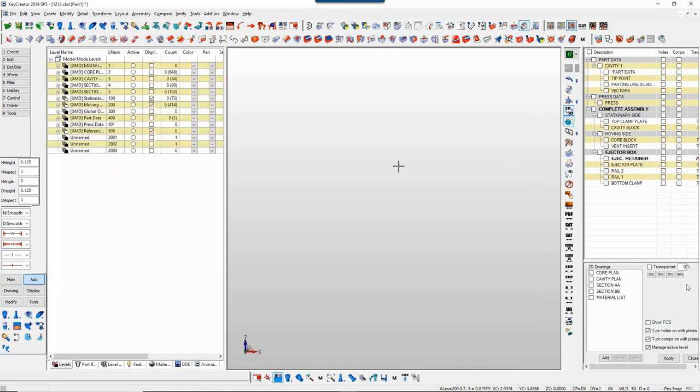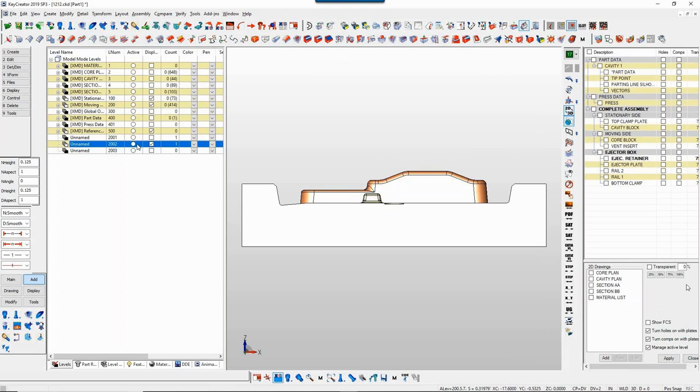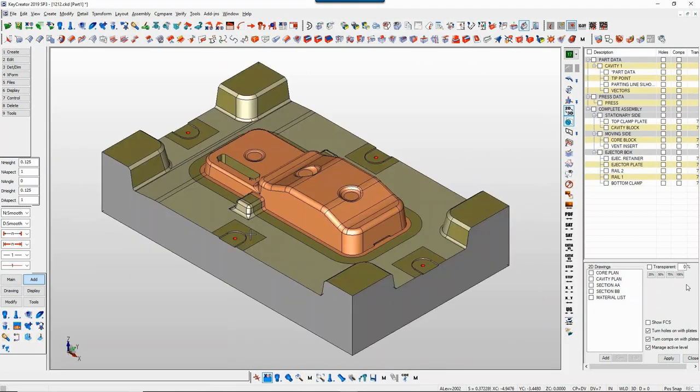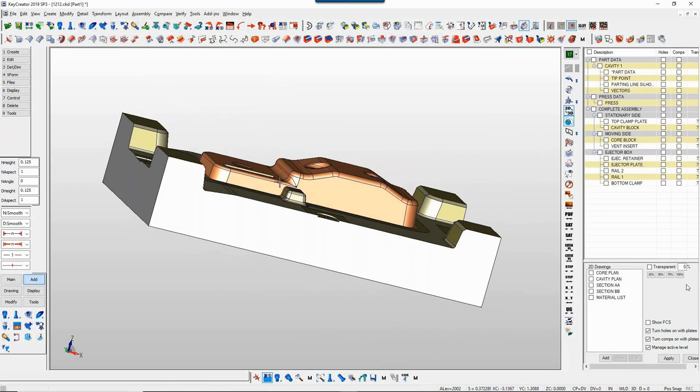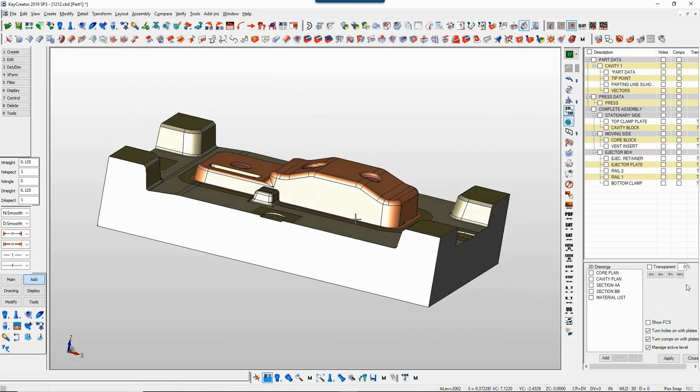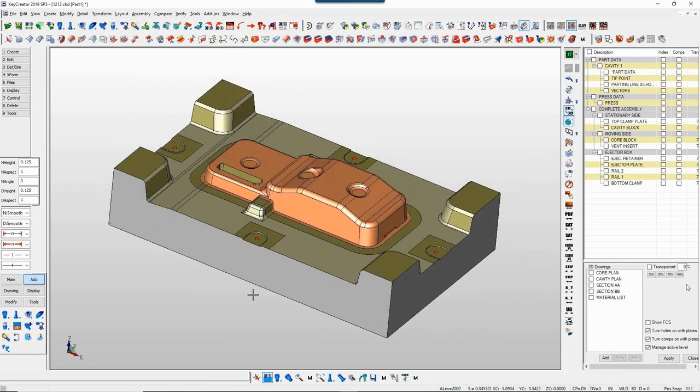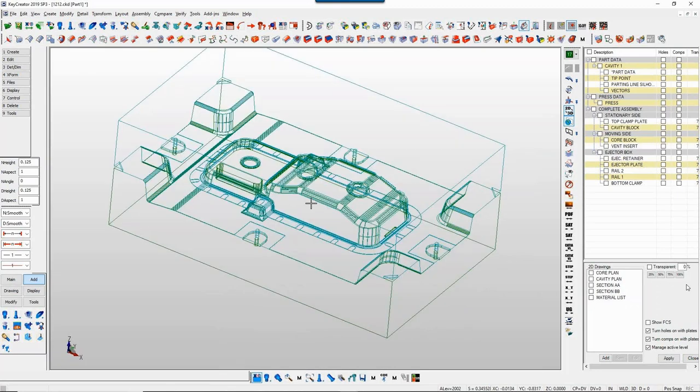So what we're going to do basically is remodel our core and cavity blocks, no different than what you would do with any other software, except that, because we don't care about any parametrics or history-based components of your files, we can bring in that data and right away start unstitching faces and restitching or rebuilding trim sheets, or whatever we need to do depending on what the changes are. As you can see, this is no longer flat. This now goes down the center. Instead of going straight across flat, we now have all this contour here. And of course the same thing is true, we have a cavity block that matches that.